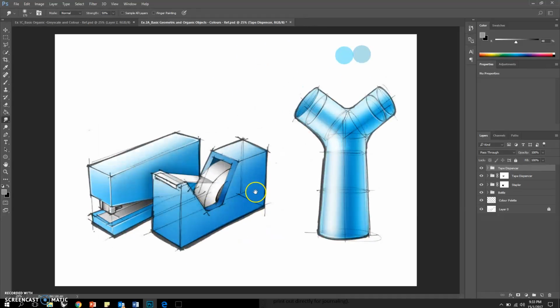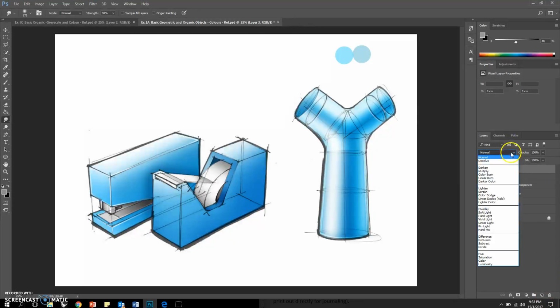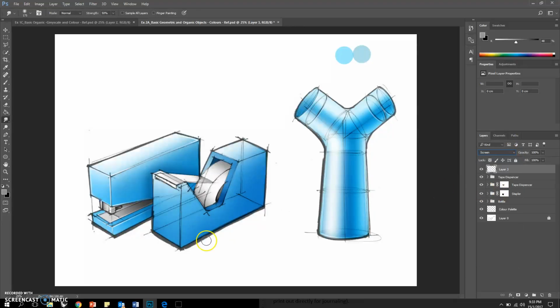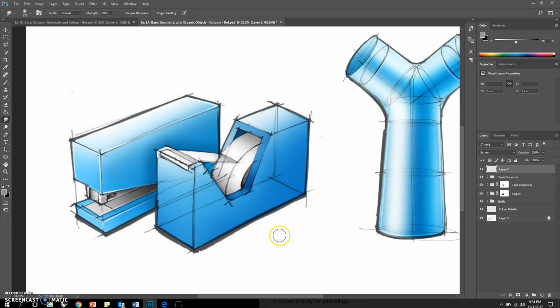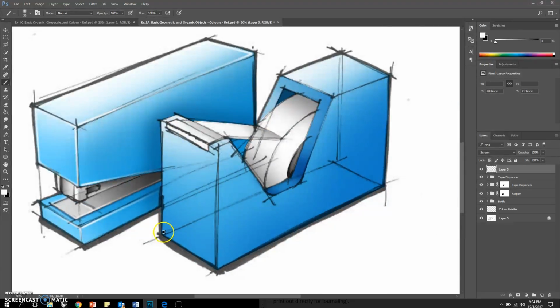Okay. It doesn't have to be super accurate or super realistic. Something which is enough to show the form is great. Alright. So right now I'm using a screen. I need to create these highlights. Let me bring up everything back to 100. Let me just see what's my brush size. Okay, so now I got my right brush size, my screen.